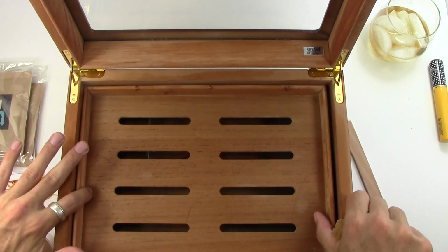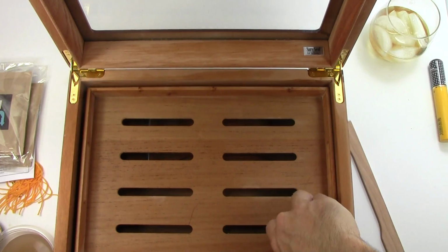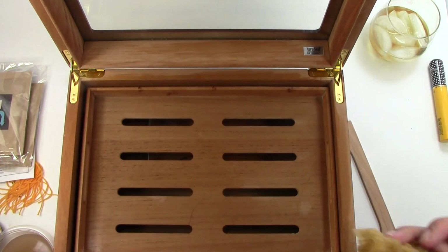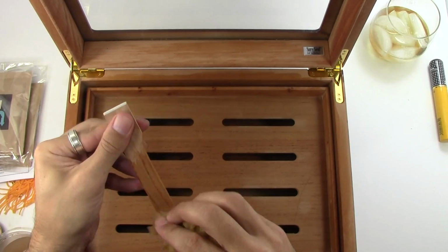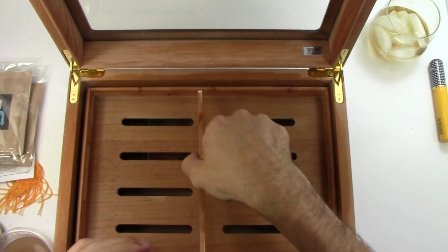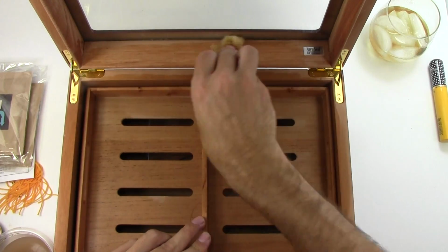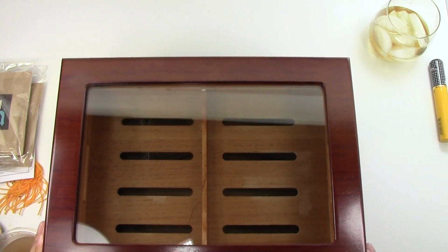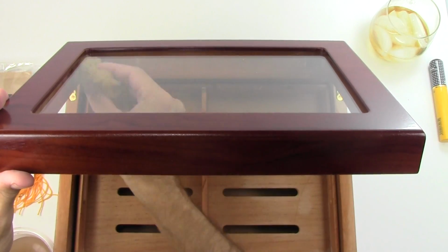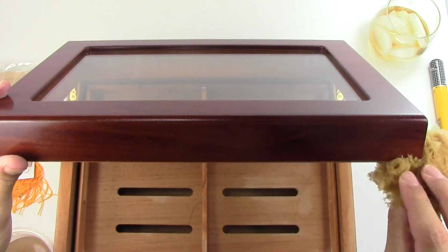Okay. You can see that it's already soaking right into that wood. All of that moisture is soaking into the wood, and it kind of helps stabilize everything. Let's see how the lid fits now. You hear that? You can hear that it's rubbing ever so slightly now. So even just that small bit of moisture has expanded the wood enough that it's not a perfect fit so much anymore. And that's okay.